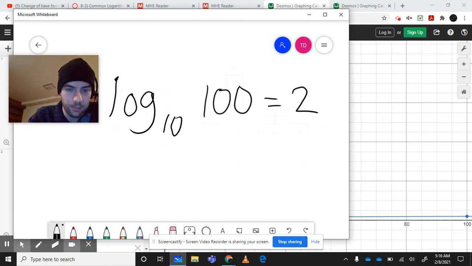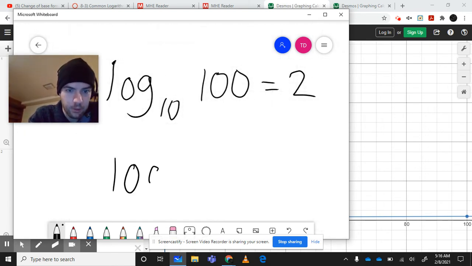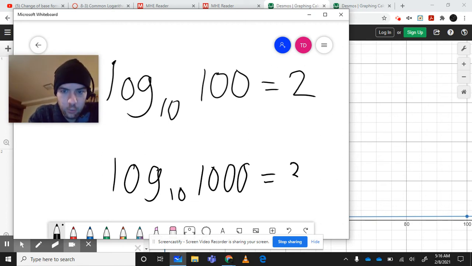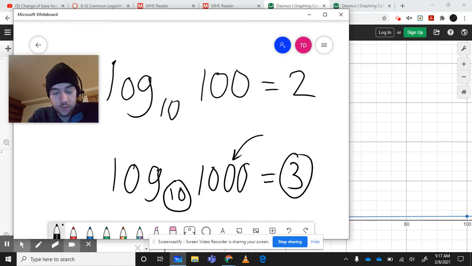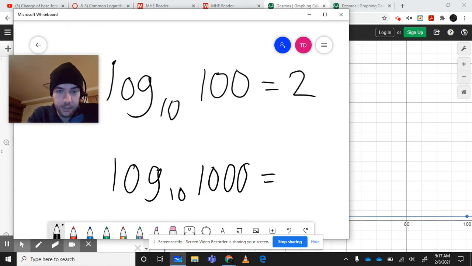So if I did log base 10 of 1000, that should equal 3 because 10 to the third power is 1000. That's the biggest hurdle to get over with logarithms. We're so used to reading left to right in an English writing system that this idea of reading left, skipping a number, and then going back into the middle is just hard. It's a pattern that we've gotten ingrained in our head that's really hard to break.